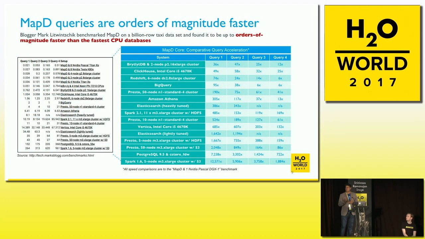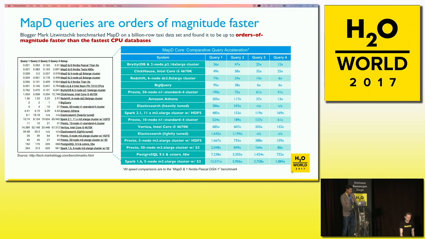Well, don't believe me. There's a well-known blogger called Mark Litvinchuk who has actually run some baselines, and you will see that the top 5 tend to be MapD in terms of performance. And these are typical architectures and hardware stacks which use CPU databases, from Spark or Databricks to Vertica to a lot of other vendors. And this is not just 1 or 2x. It's orders of magnitude faster. In fact, it's better to show it than to say it. Let me show you a quick demo of what you can do.